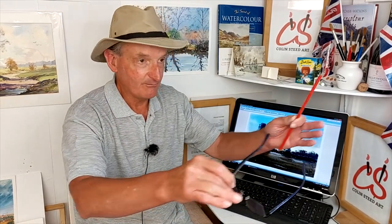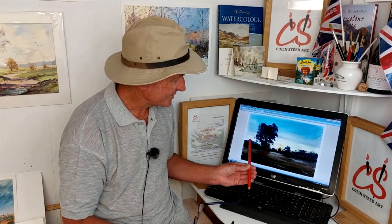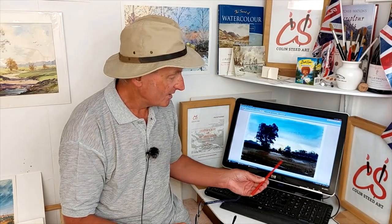I've just returned from a lovely trip to Herefordshire and had a lovely week up there painting. I started off on my first evening, because from where we were staying — Mole Hill Hut — we were actually overlooking a wide expanse of hills and trees. It's really an idyllic place to spend a week. We get the sun going down right behind our accommodation, and this really inspired me to paint this subject — a view of a tree with distant trees, a bit of hill work, and the sun disappearing over the meadow in the foreground.